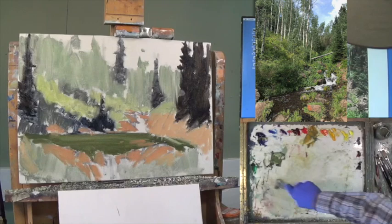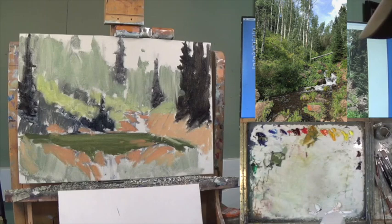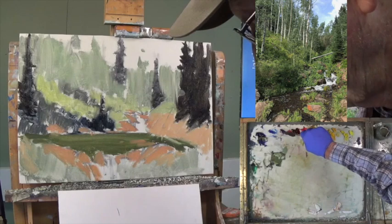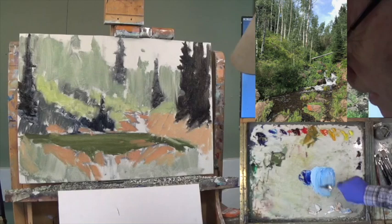We're starting to fill up this canvas pretty good. All right, I have a clean paper towel. I'm cleaning my knives. And I'm going to pick up some phthalo blue. Mix some white into it, and mix it thoroughly.